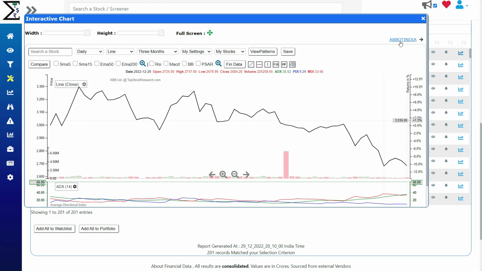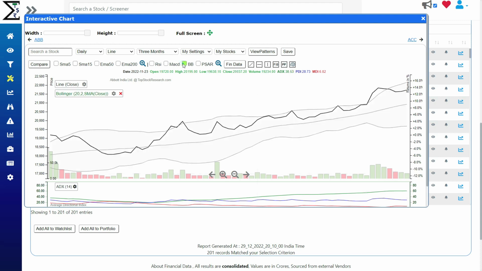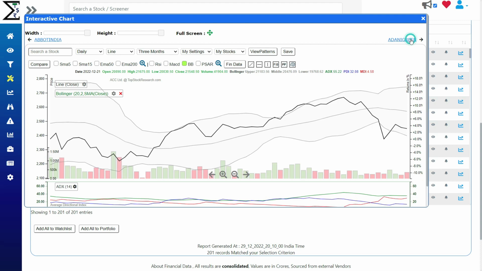Like in this case, it is a downtrend, so ADX is good. In this case, it is an uptrend, and again the ADX is good. It is not only 20, 25, it is 60. It's extremely, extremely good. Now, in such a case, if you draw a Bollinger band, this would have been a good point of entry. The ADX is strong, about 52, and it has given a breakout. So it is a double sort of confirmation. In ACC, ADX is around 30, 35, not a very good trend strength, but this is the point where the trend strength is good and there's a Bollinger band breakout, okay?